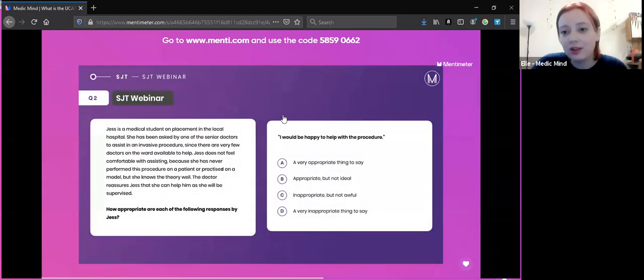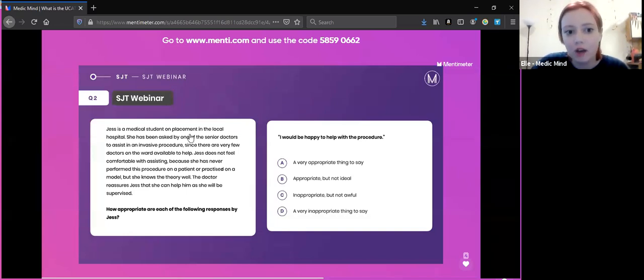So our next scenario, it's another situational judgment. So we're going along a very similar thread here. Just to say to the person who's asking to take over my screen, I don't know if you're doing it by accident or not, but it's stopping me from being able to progress the slides. So just be a bit careful with what you're doing.